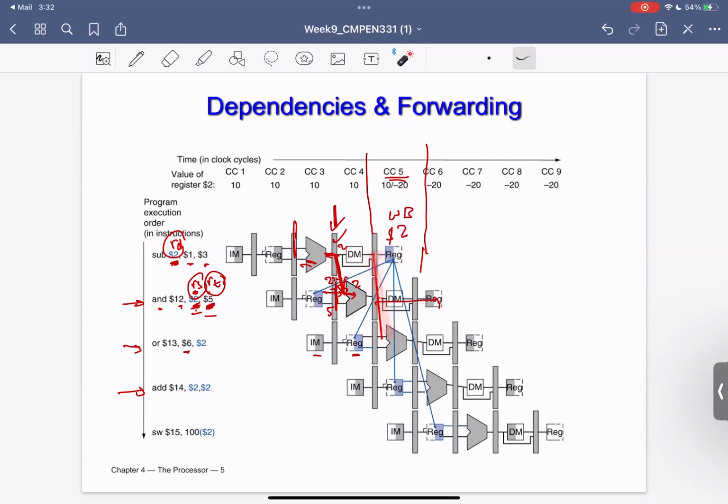So now I am not checking this to that. I am checking now the output of the memory. If the RS or RT here is equal to the RD, then there is a hazard and I have to do forwarding, but in this case only from here to here. So again, I can forward from the output of the ALU to the input of the ALU because it is exactly the same ALU, or I can forward from the output of the memory to the input of my ALU, according to the examples that we have mentioned here.